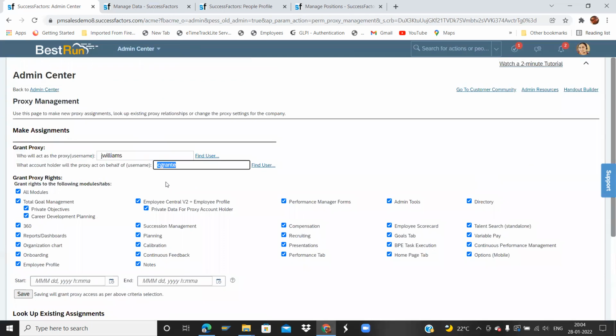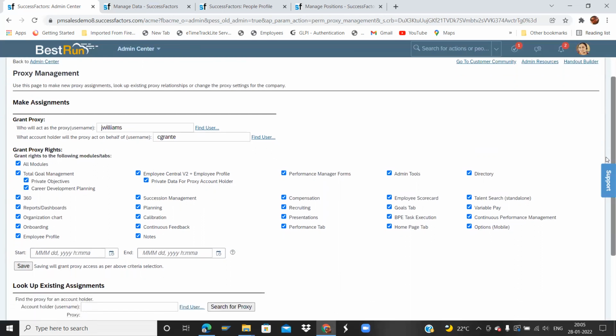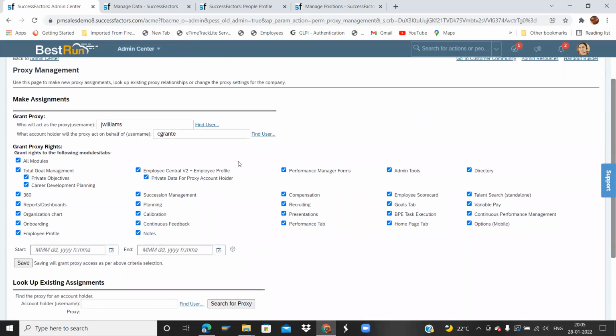So any approvals, leaves, forms, etc., which Kala Grant wants to update, this person will be updating on behalf of Kala Grant. In real time you will be having this kind of scenario. That's the reason you can mention the date.